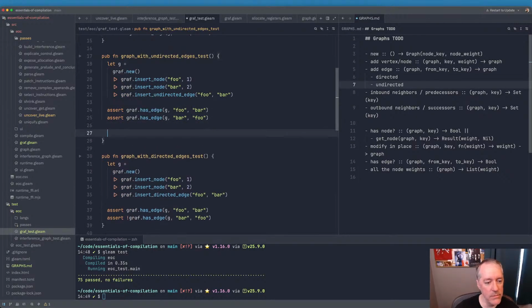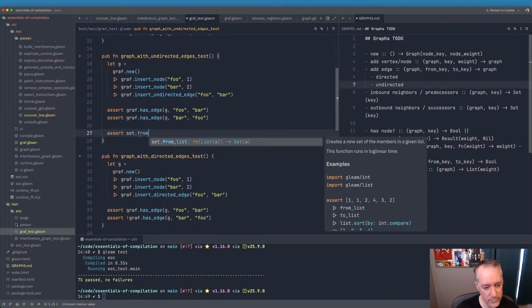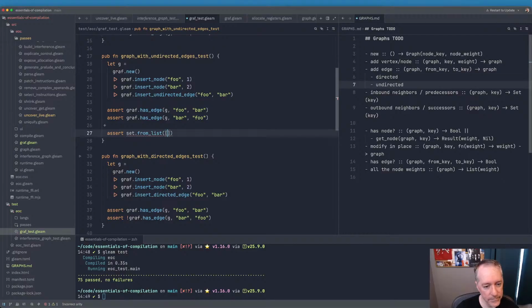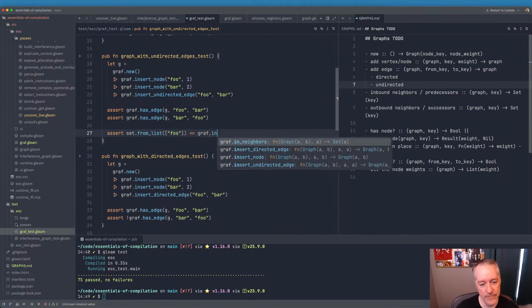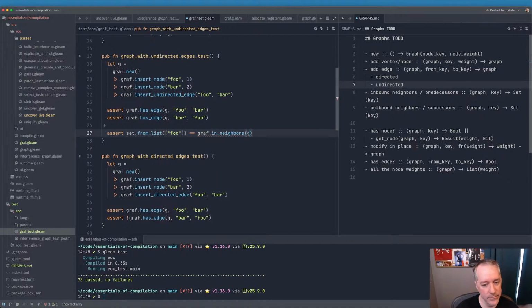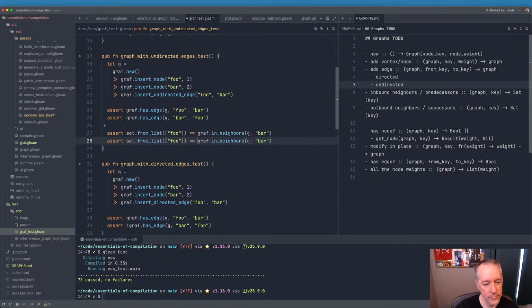Let's do. We need to cover the in neighbors and out neighbors. So for undirected edges, the in neighbors and out neighbors are equal.